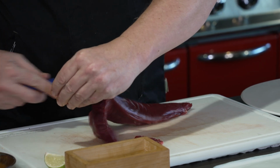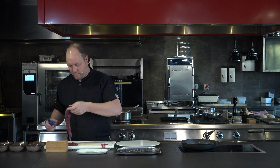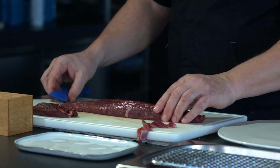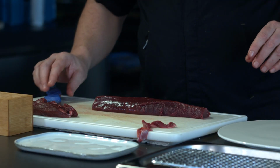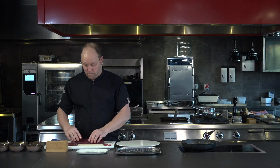You can just pull that off, and then we're left with this wonderful clean piece of meat. I'm just going to take those sharp edges off just for the dish that we're doing, and we don't need those thin ends. We're going to make a tataki, just essentially a very short, sharp, hot in the pan Japanese style carpaccio, but not one that we then freeze or cool down and then slice thinly. It's a lot faster, a lot easier to serve, a lot quicker to serve, essentially.